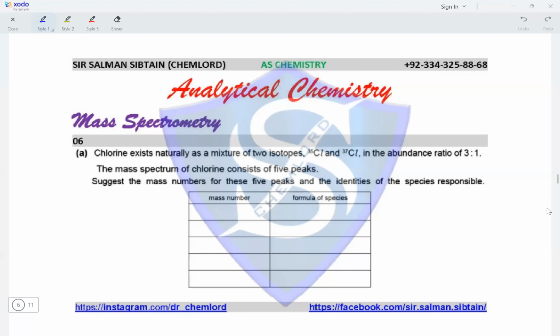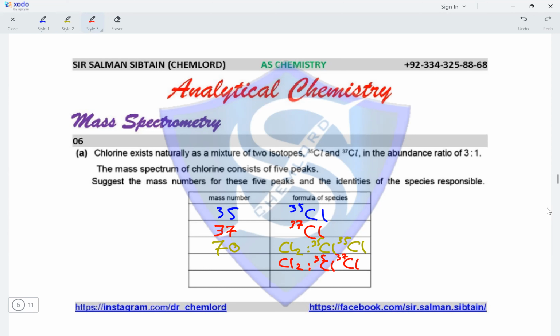One of the formulas could be of the isotope Cl35 having a mass number of 35, and we can have Cl37 with a mass number of 37. And next we can have a Cl2 in which both chlorine isotopes are Cl35, so a grand total mass of 70 would be present in this molecule. Then we can have another Cl2 molecule, one of the chlorine isotopes being Cl35 and the other being Cl37.